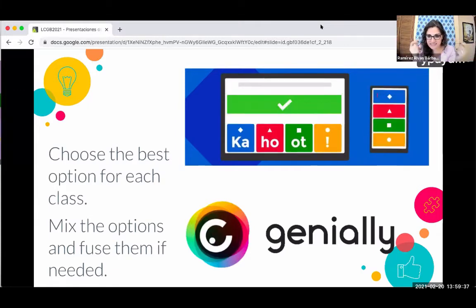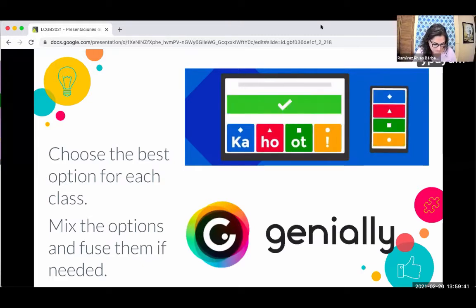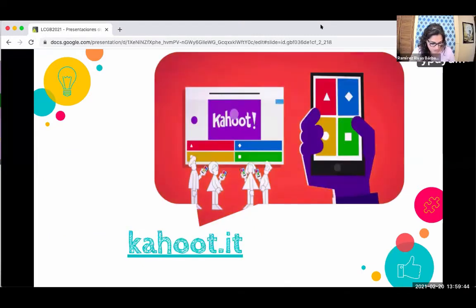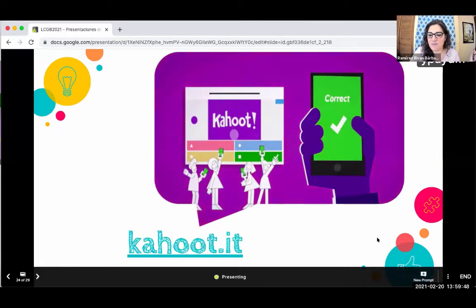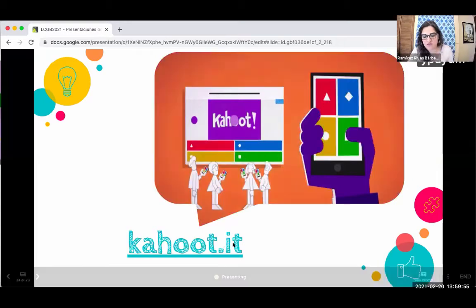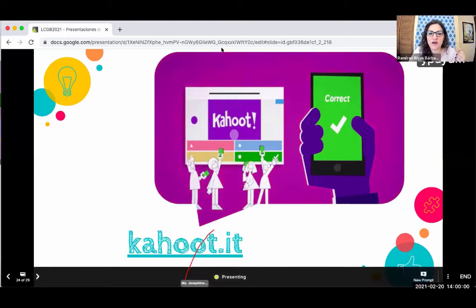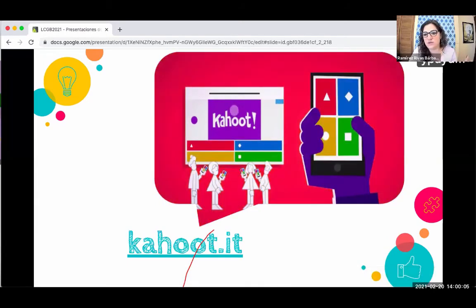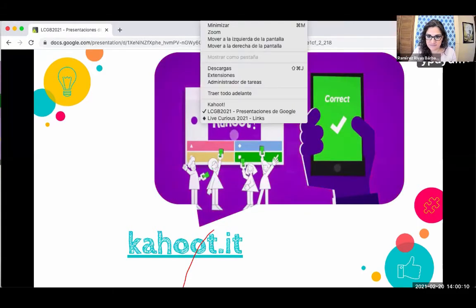And now we're gonna see examples, and this is the one I like the most because it's the one that works a little bit better. So what I want you to do, please, is access Kahoot.it. If you have the app on your phone or your tablet, great. If you don't, you can just click on this link in your presentation, and it will take you there. We're gonna open a little Kahoot, and if you don't know exactly what it does, I'm gonna show you how Kahoot Premium Plus looks, okay?